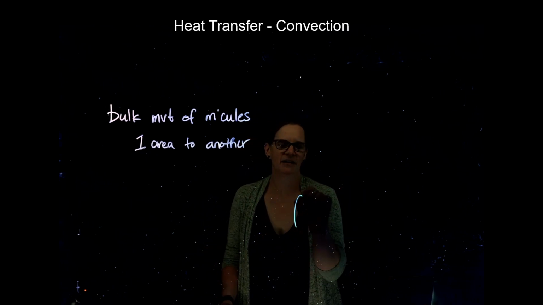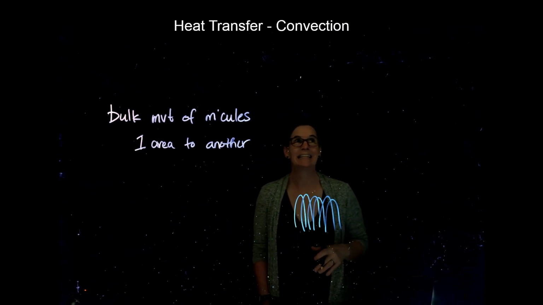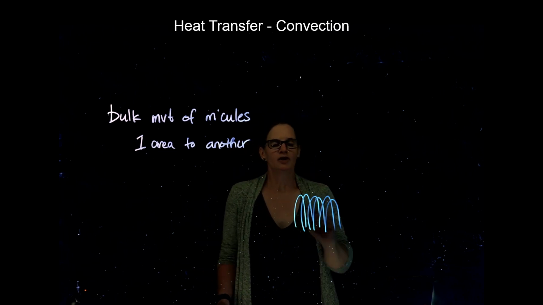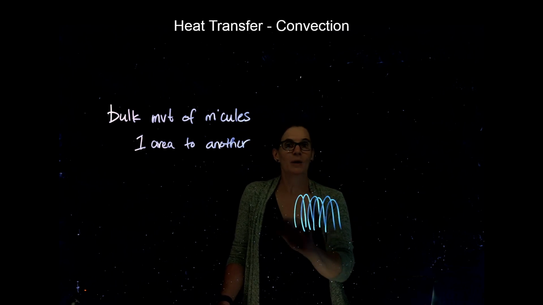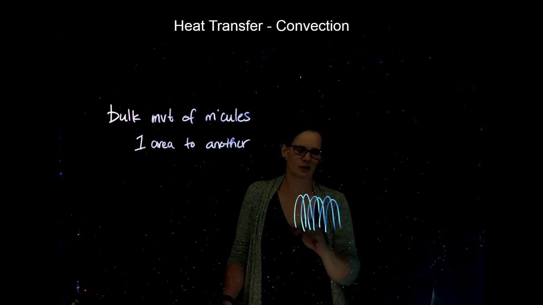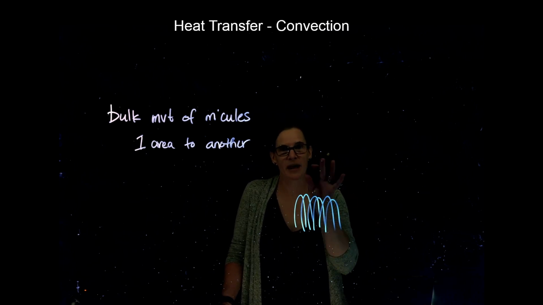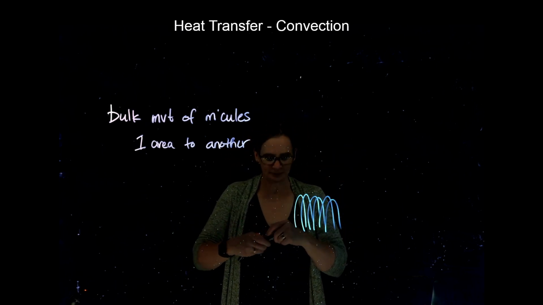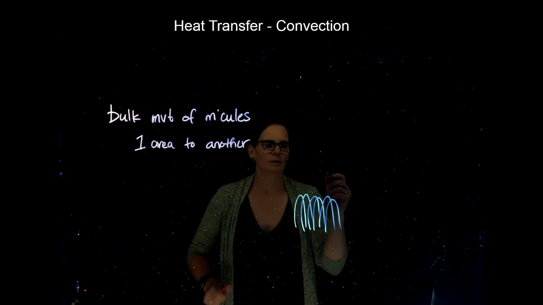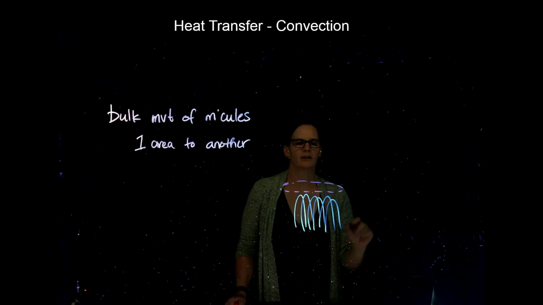So you might have a radiator. You've heard of homes being heated by a radiator. So water flows through the radiator, hot water. It warms through conduction, so check that lecture out. Warms through conduction, and the air molecules that are next to it start to get heated up. Now that's through radiation, and we will talk about that in just a moment, or in the radiation lecture. But what does that result in? Well, now I have this collection of air that's near the radiator that's warm.